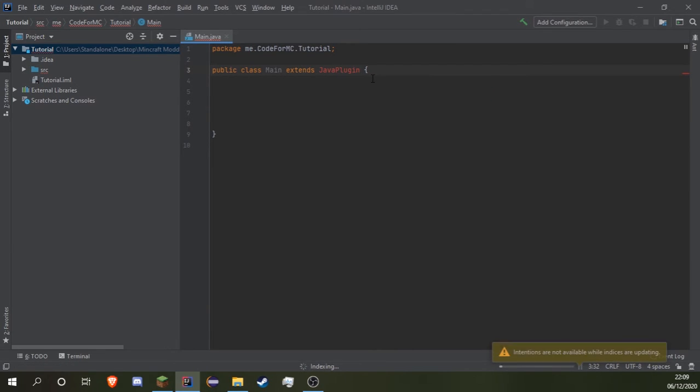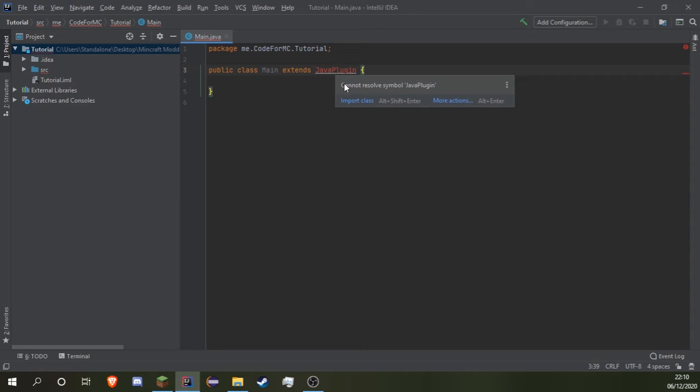In fact, I do not know why. As it is building, you still have to let it do its thing. As it's adding a new library, this can take some time. I'm just going to organize my code a little, and it is done. Now, if we hover over it, it will say import class. Hit import, boom, it's imported.